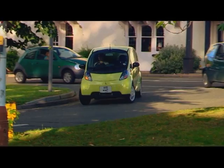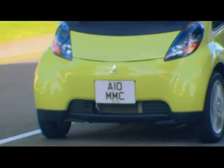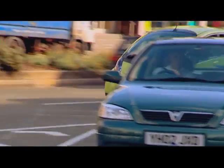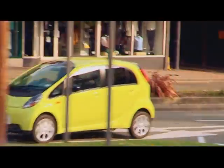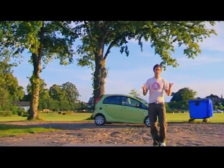There's a list as long as your arm about why this car makes good sense. It's reasonably well equipped. It performs very well in crash tests. Drive it gently and you'll do more than 50 to the gallon around town. Plus, it spits out barely any CO2. But it costs 9,000 quid, which got me thinking.